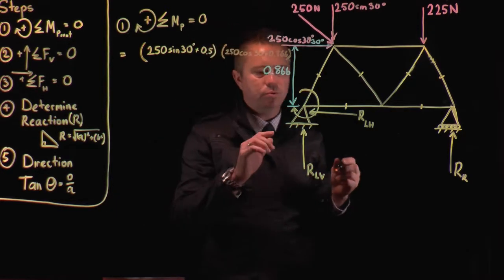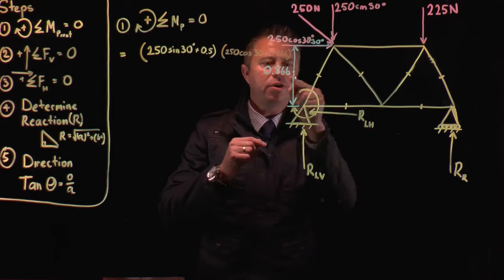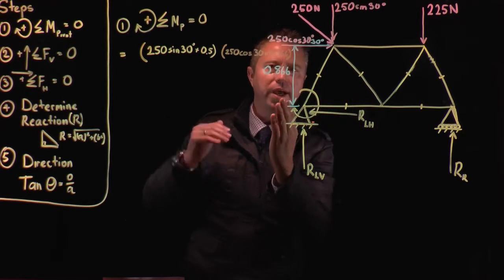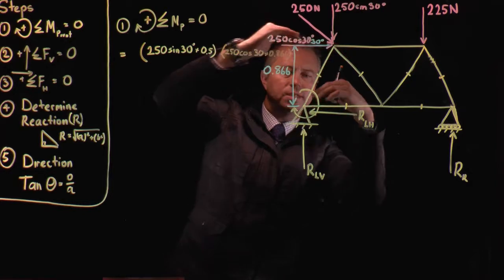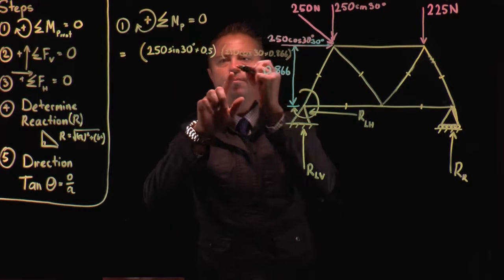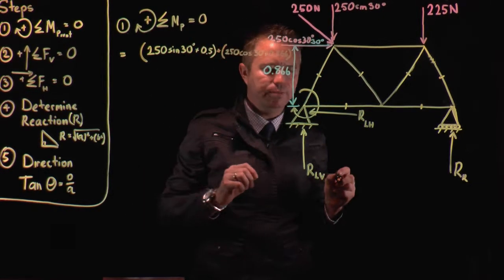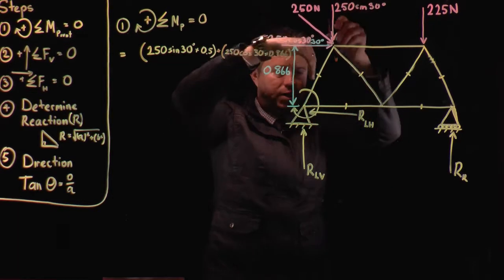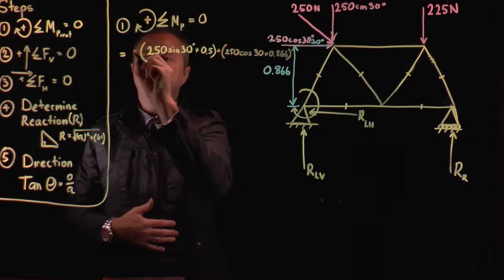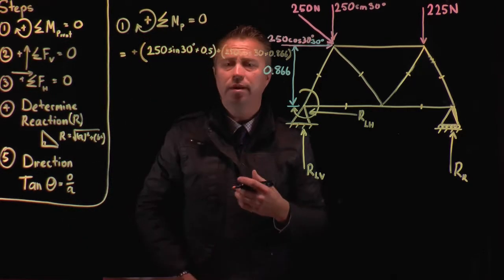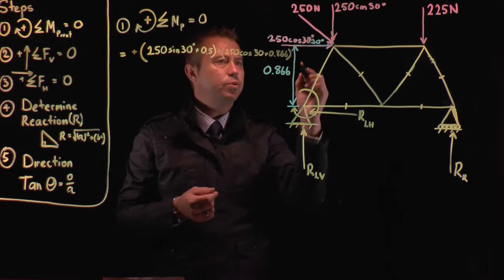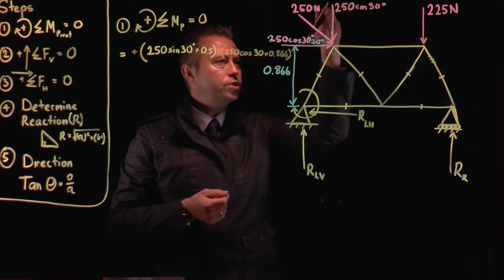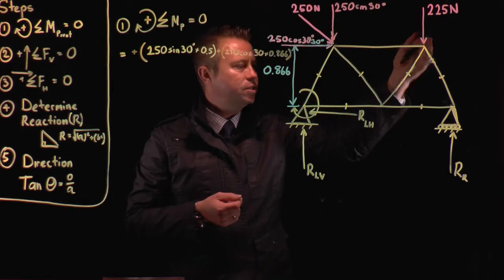Now, we have to work out, we're saying that our datum is going around in this direction. So here we're going around, and that force is going in the same direction. Therefore, it's positive. Now if I come back to the sign as well, it's coming down in that direction as well. Therefore, I'm going to put a plus there just to exaggerate that, but that's a positive. So we've done that force, we've done that force. What we've got left is these two over here.